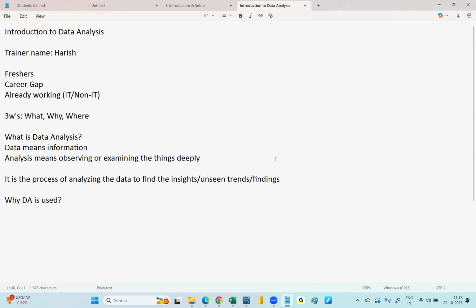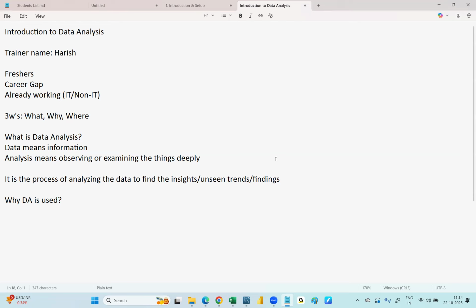So the companies store this big amount of data only so they can understand what is happening in their business. Suppose at the end of the day, Zomato wants to know: how many orders were placed today, what is the total sales amount, what is the profit, what is the average delivery time for customers in Hyderabad city, or what is the most ordered food item between 1 p.m. to 2 p.m. in the entire India?